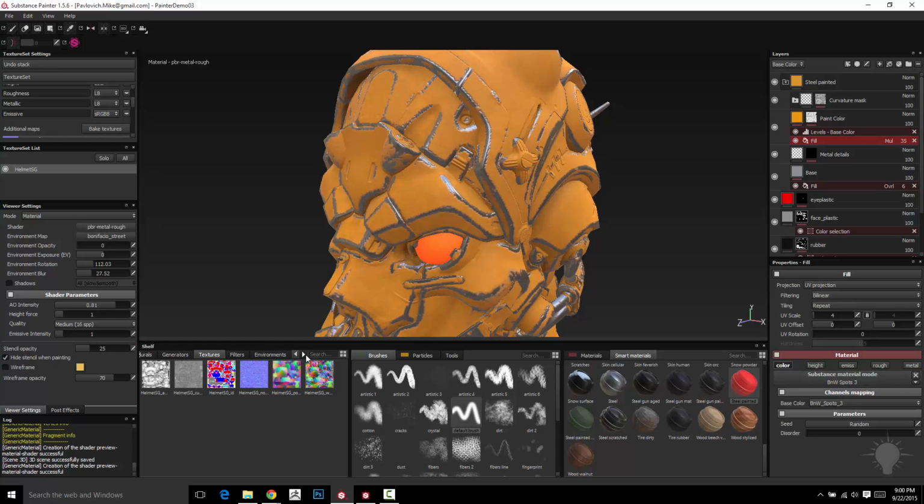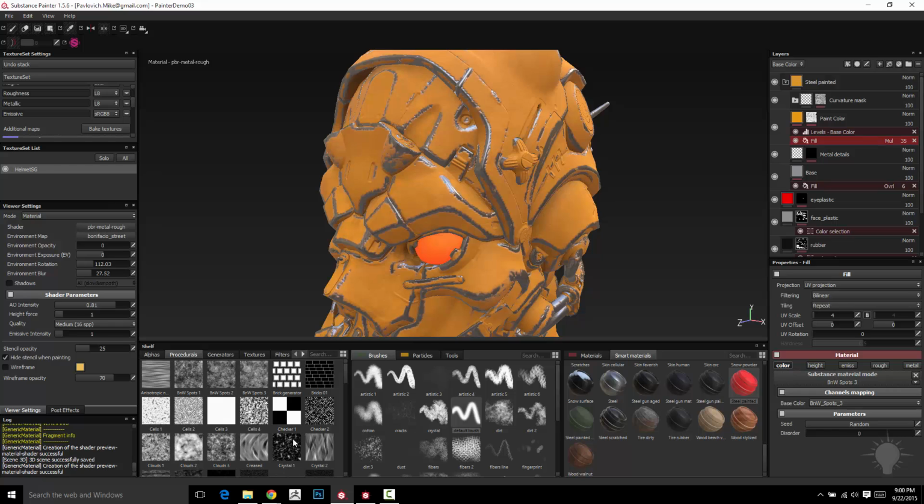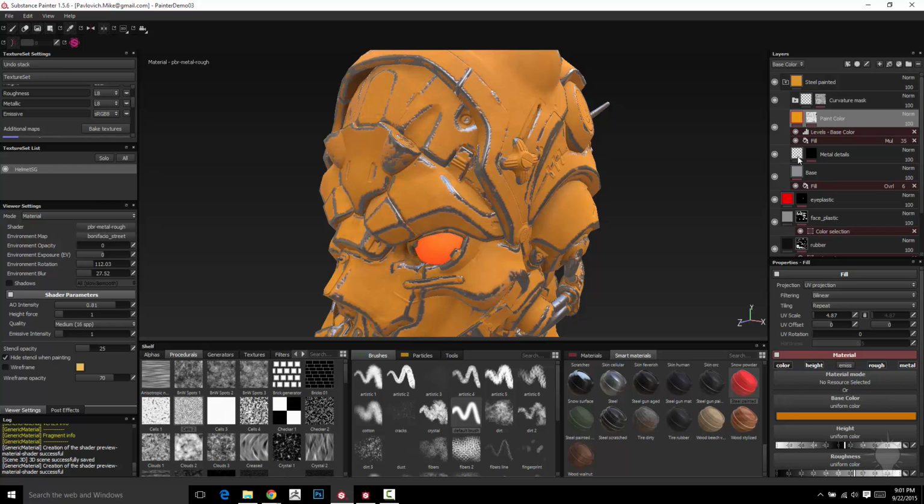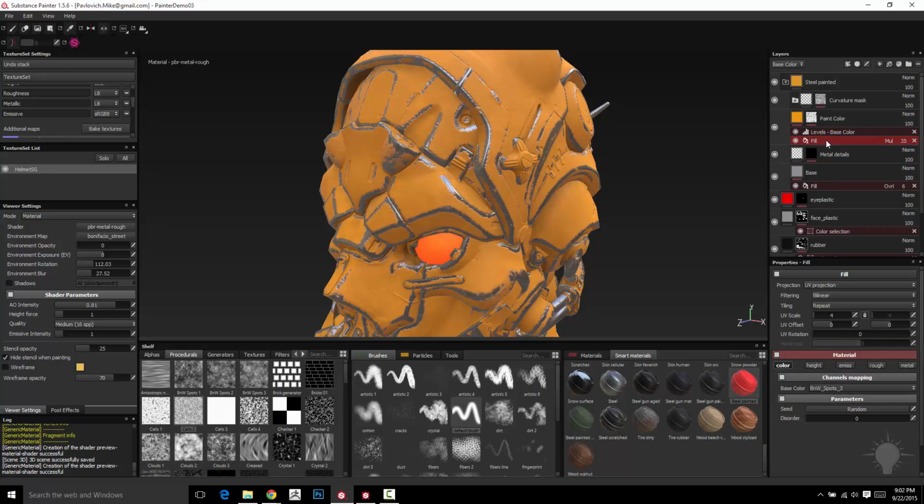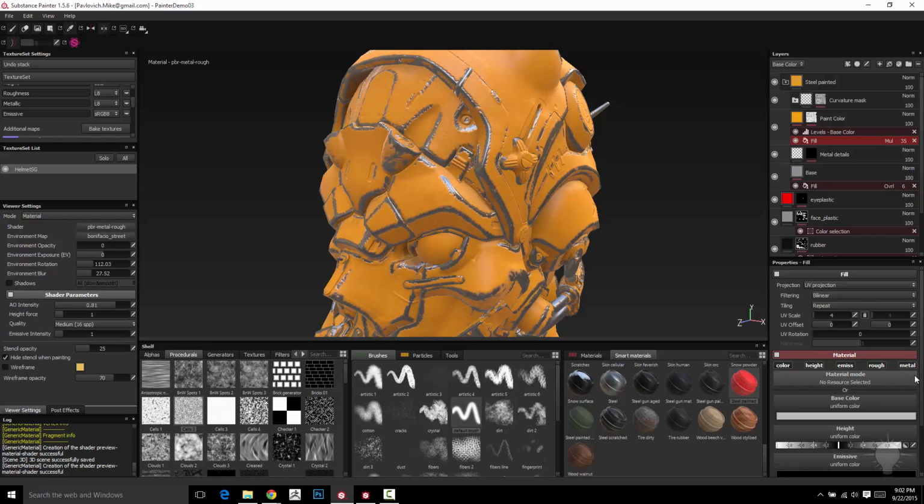With a fill here, you can choose, with the color selected, to go over here to procedurals, and you can go in here to black and white spots and drag that on. If we drag in black and white spots, that is black and white spots 3. If we do cells 2 and drag that on, it looks like this object right here has color, height, roughness, and metallicity. If I click the fill, that is basically using black and white spots 3. You can actually kill this if you want to, and that'll change that out.